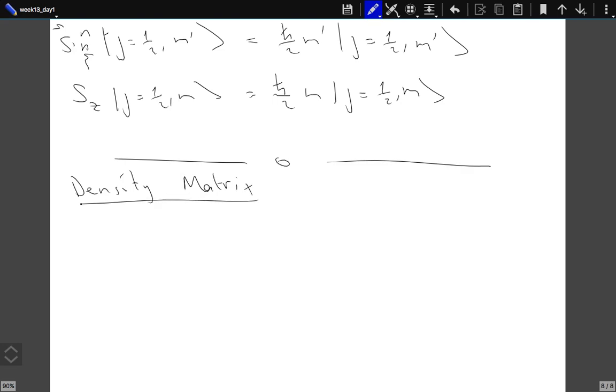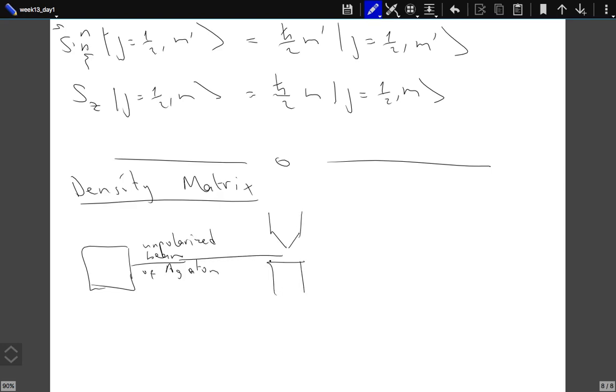Now, when we were discussing the Stern-Gerlach experiment at the beginning of the semester, if you remember what we said was, okay, let's assume that we have an oven here which sends some unpolarized beam of silver atoms. Then we had one Stern-Gerlach apparatus here, and the beam, as it went through, was split into two. One went up, the other went down.